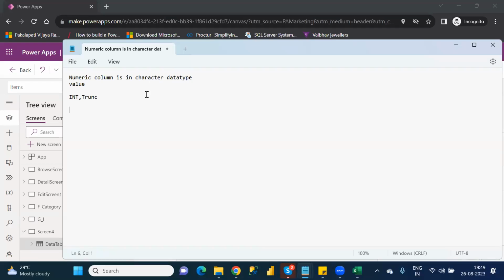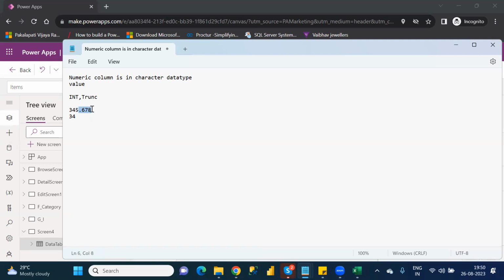If a numeric or a decimal value, suppose for example, 345.678. What if the user is saying, I don't want decimal values? Then what will happen? If I want to display only up to the value before the decimal place, whatever it is, that I want. So in any application, what is the behavior of that one? That means, suppose I don't want decimal values.